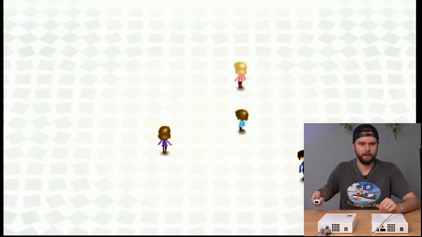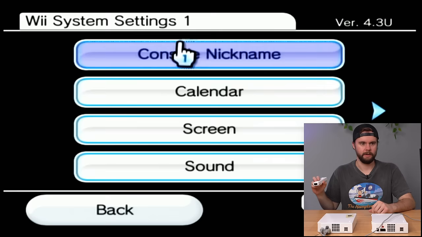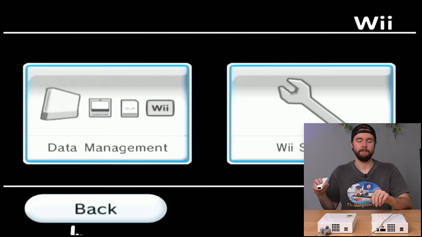All right, here we are. We got four Miis. Looks like a small family. K-Ray, Drunken, Megady, and Camster. Oh, so they all got nicknames. That's kind of funny. Now next up, we'll check out the console nickname. Home. Great. Maybe they had two Miis. They had one at home and one at work.